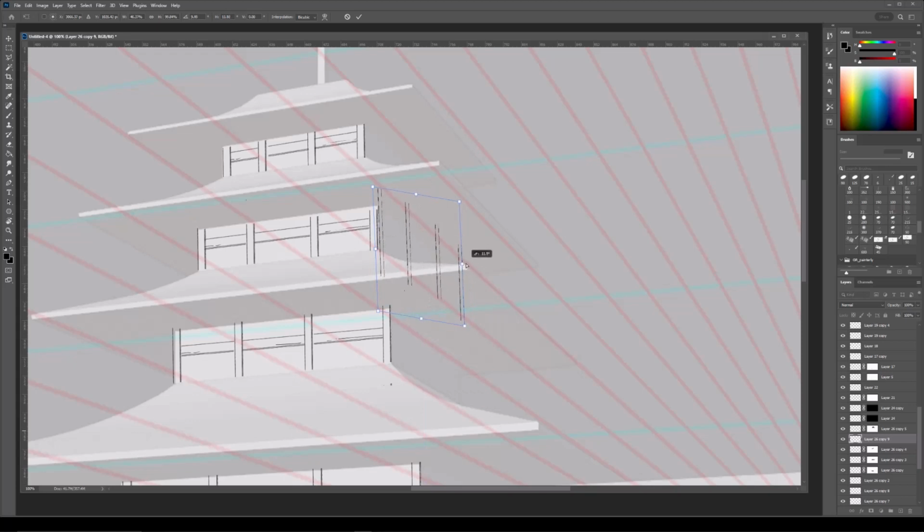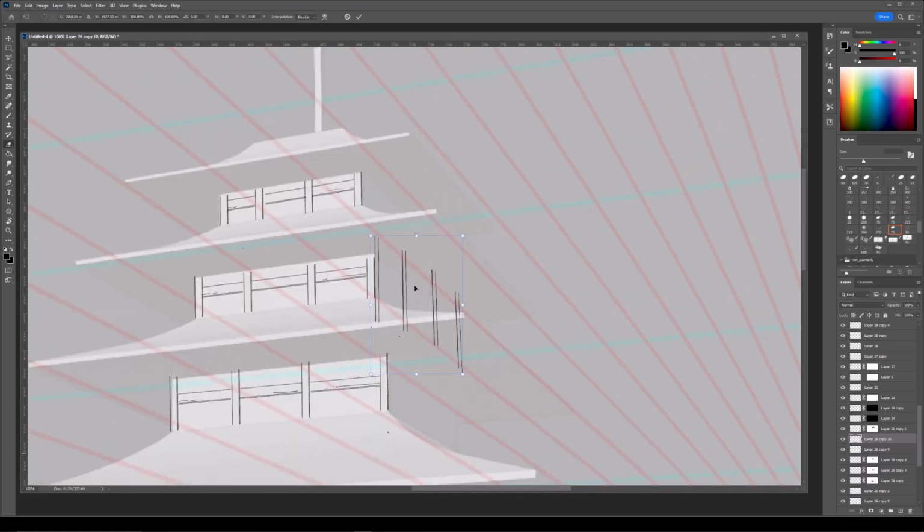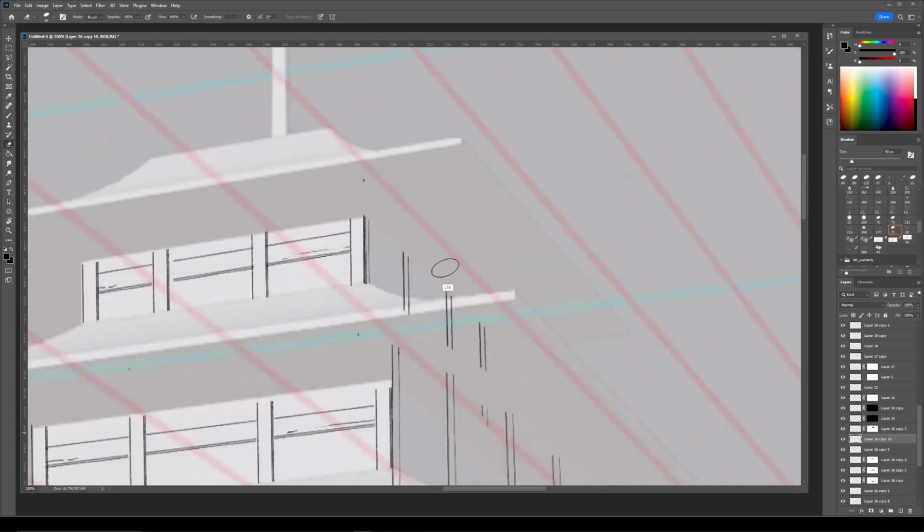Just align it into perspective. And again, just reusing whatever I can just to speed up the process.